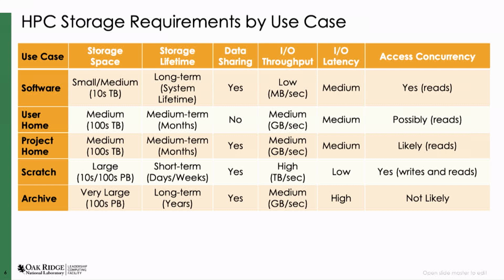It doesn't have very high performance in terms of throughput requirements because you basically just update software every once in a while to fix bugs or provide new versions. The latency requirement is, I'll say, medium because you are going to be using this software on a regular basis in a lot of applications. And there is access concurrency, primarily in the form of read operations. You're not going to see a lot of concurrent write operations to that type of storage.